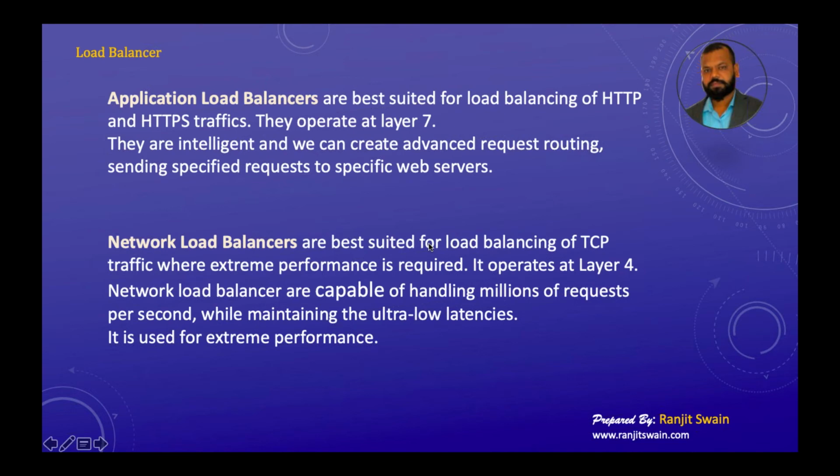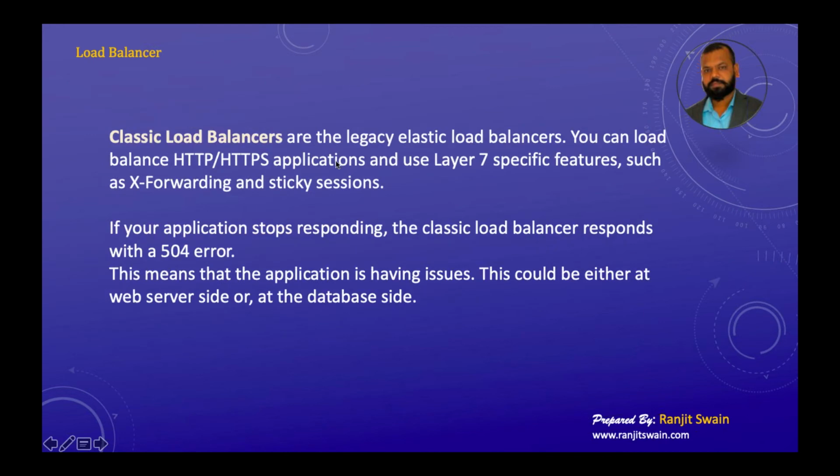The first one, application load balancer, will be in layer 7, and layer 7 is the application layer in the OSI model. So layer 7 is the application. Network is in layer 3, right? Physical, data link, network is layer 3. But in your presentation, you mentioned layer 4, right? Here, network, it operates at layer 4, you mentioned. It should be 3.